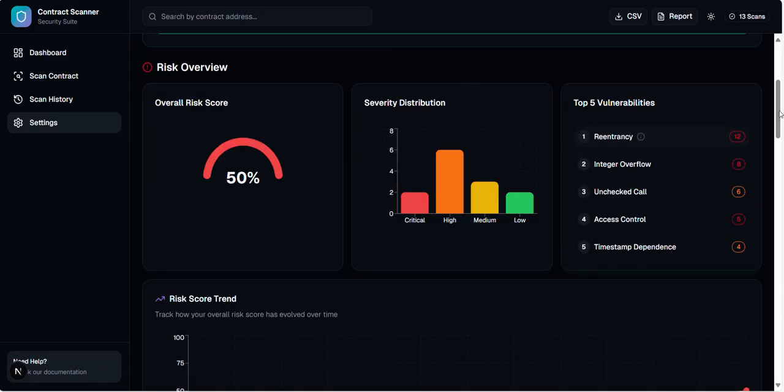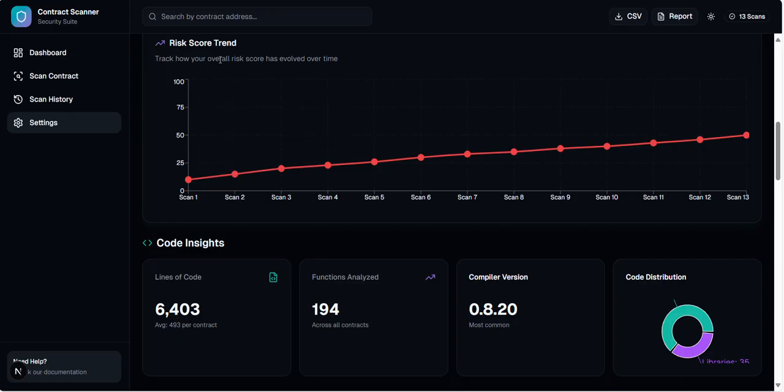Like you saw, you have changes across the risk overview and the risk score, severity distribution, then the top 5 vulnerabilities being listed. Then you have a risk trend overview as per the different scans. Our scan is the 13th here.